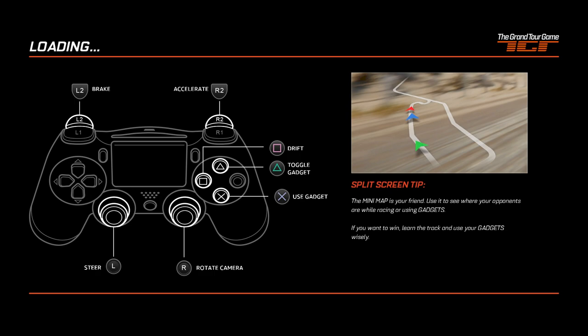Let's pull a Yui. The mini map is your friend. It's a bunch of excuses here. Whatever, dude. I'm gonna win this one.